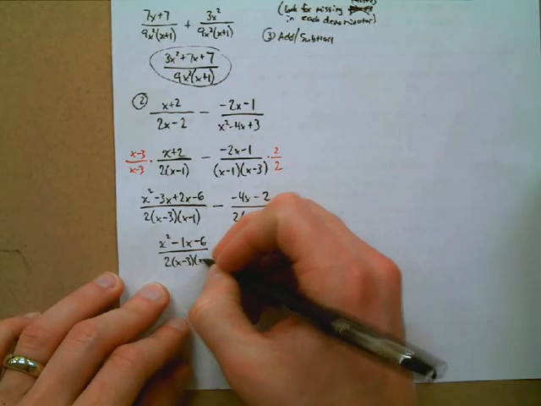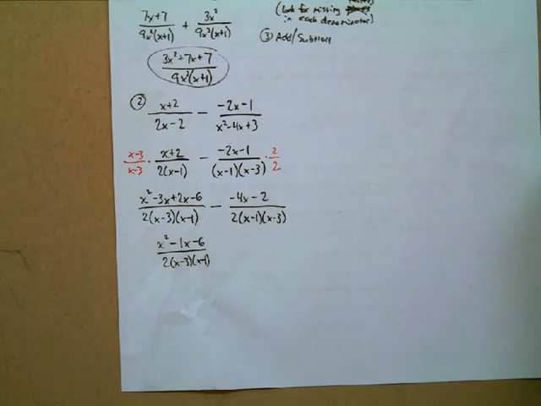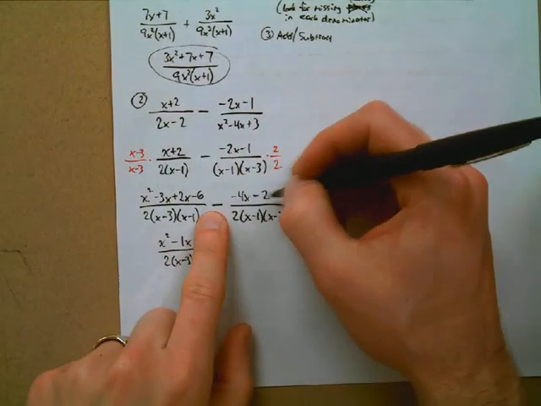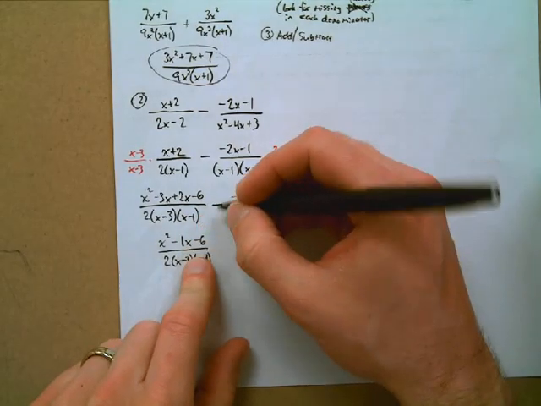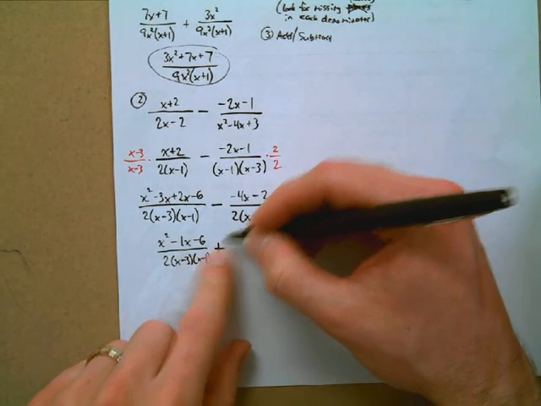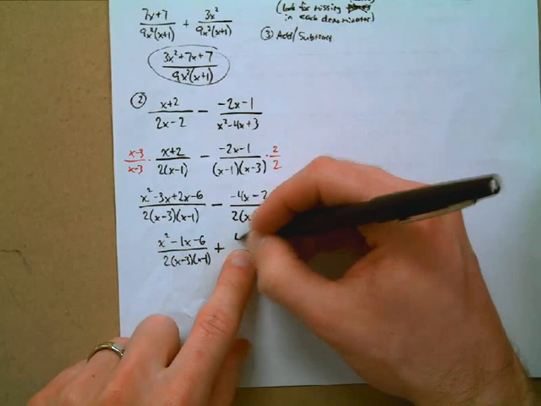Okay. And here's something else. I don't like subtracting fractions, right? I don't like subtracting them because, I don't know, I prefer to add. So to change this, I'm going to distribute the minus sign to my numerator. So I'm going to make this plus, and the minus sign will then distribute. So this negative 4x becomes a positive 4x. This negative 2 now becomes a positive 2.